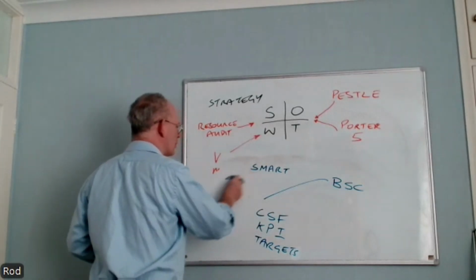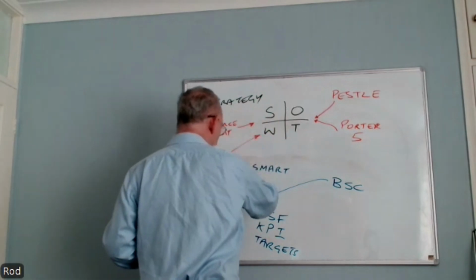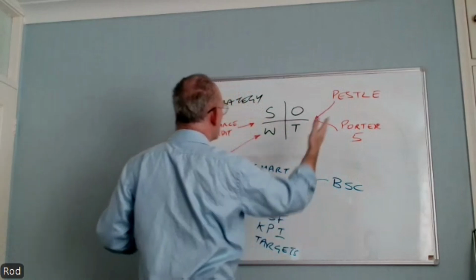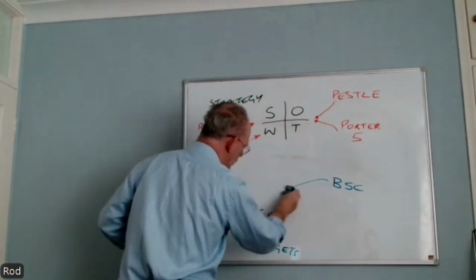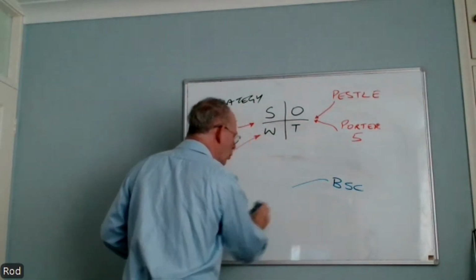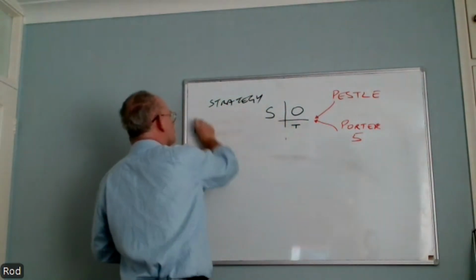Remember, 8 questions on there. So you can pretty well guarantee there's going to be one on SWOT, one on resource audit, a couple on VMOST, Porter's 5 Forces, PESTLE, almost certainly something about your critical success factors. You need to know all of this, and you have to have an understanding behind it.